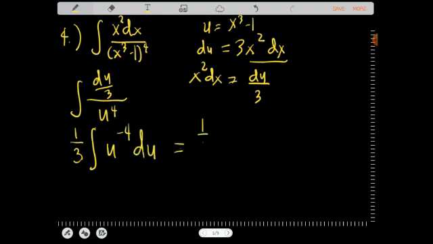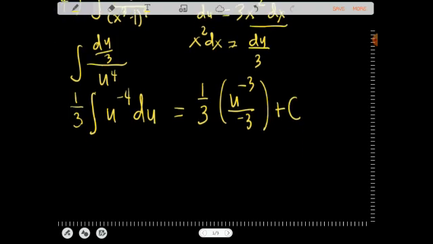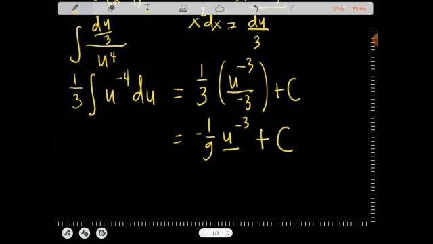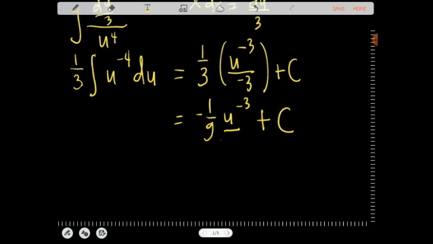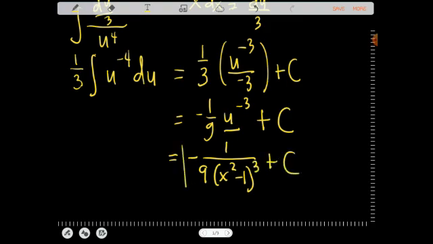Okay? So integrate natin siya. 1/3 times a quantity u raised to negative 4 plus 1 is negative 3 over negative 3 plus the arbitrary constant c. Multiply 1/3 times negative 1/3 is negative 1 over 9. So this is equals to negative 1 over 9 u raised to negative 3. Okay? Plus the arbitrary constant c. Kaya lang yung ating u is naka-raise pa sa negative 3. So kapag binaba ko siya dito sa line ng denominator which is 9, ay magiging siyang positive. Diba? So this would be negative 1 all over 9 times x cubed minus 1 raised to cube plus the arbitrary constant c. Okay? So yun yung sagot sa ating number 4.